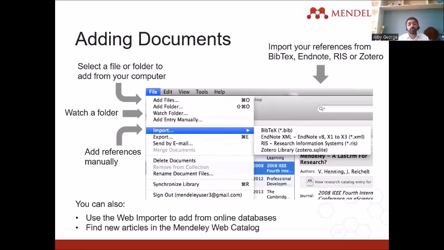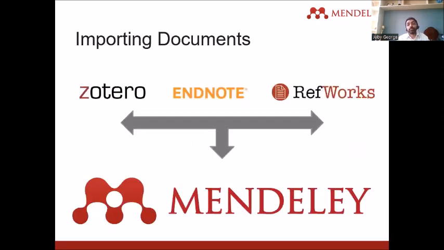And as I told you, we have an exclusive catalog called the Mendeley Web Catalog, where you can find millions of articles, and the same articles can also be used within the Mendeley desktop by adding them. So this is an option. This page helps you to see how the documents can be added. The documents can be added either by drag and drop, or you can enter references manually, or you can use a web importer, or you can use other references, and you can use the Mendeley web catalog to add your document into this particular desktop.